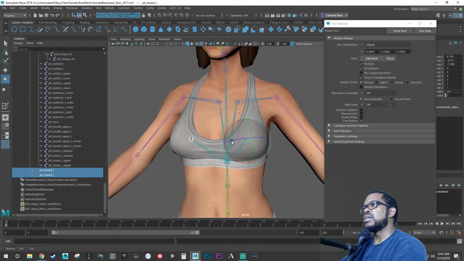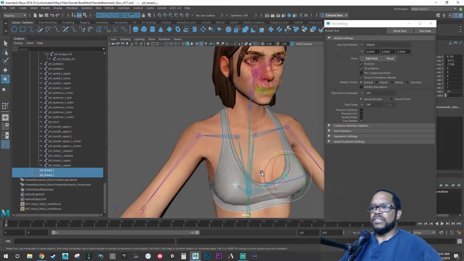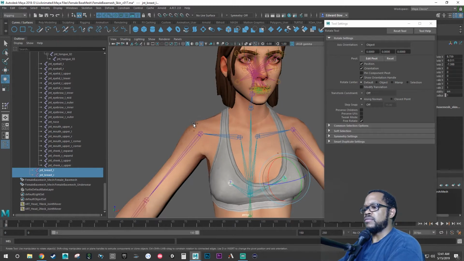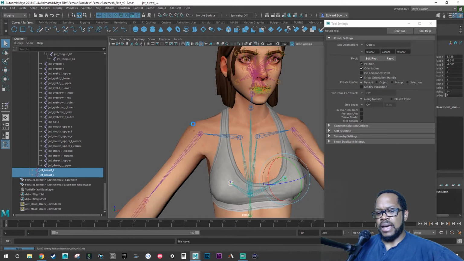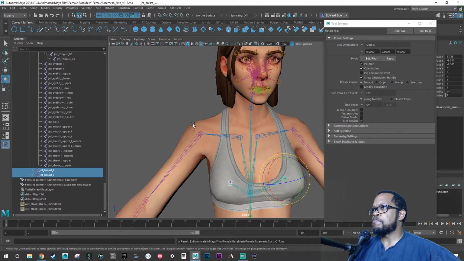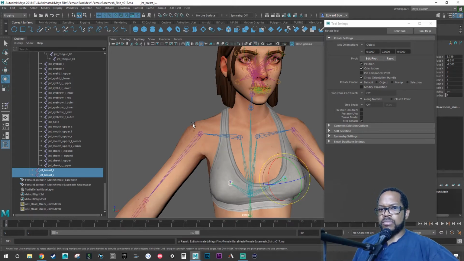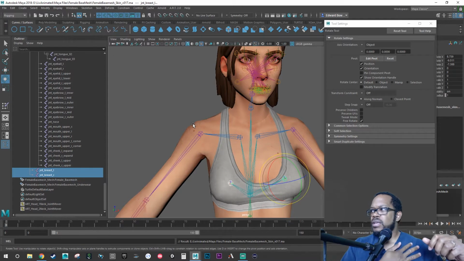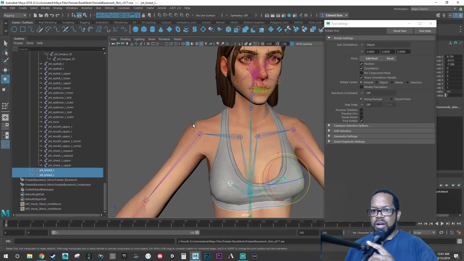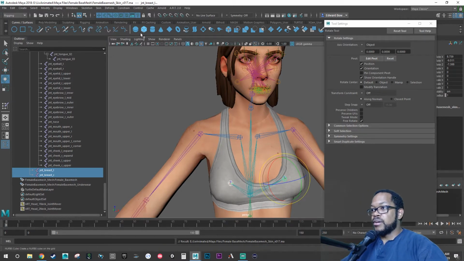So these are moving a lot better. Now let's lift the arms up a little bit. Make sure you don't have no keys. Let's save our file. File save. Okay, so let's look at raising the arms up and see what the straps are doing. If the straps are fine, then they're fine. But let's look at raising the arms and seeing where we need to start incorporating the clavicle with the chest and maybe the upper arm, just to see where things are and what we need to do to make it look better.